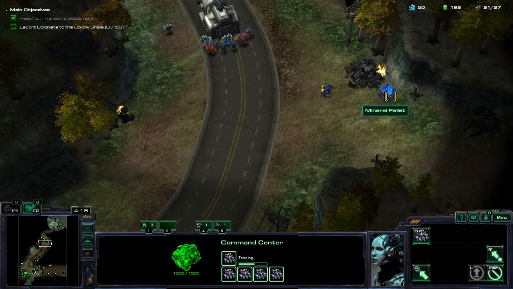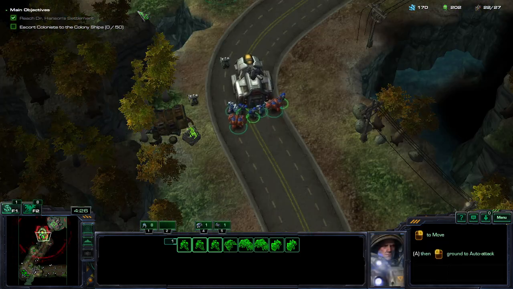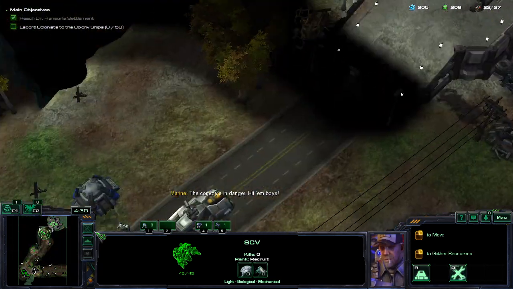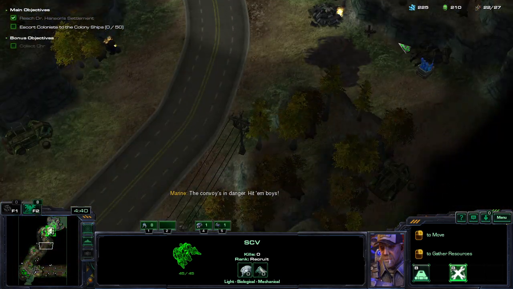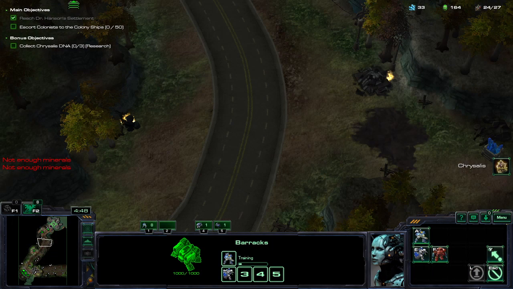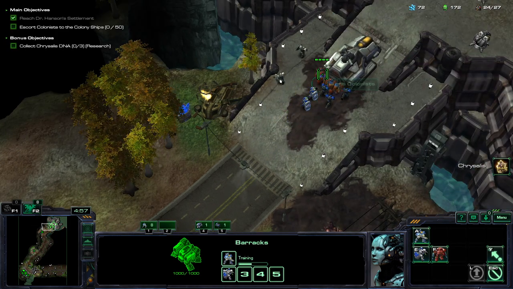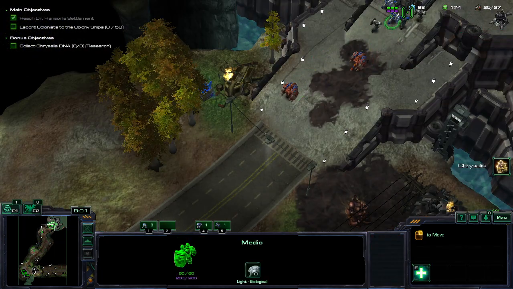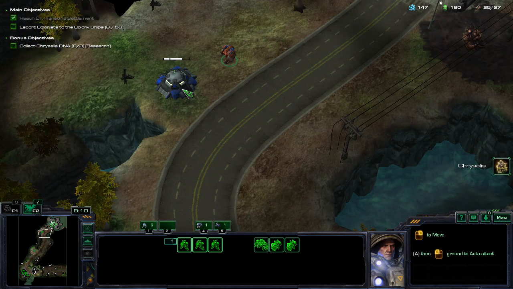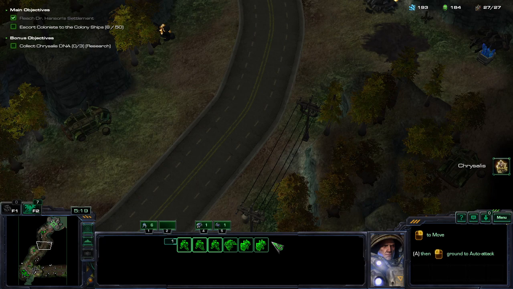In the rear with the gear. Oh, not there. Base is under attack. The convoy's in danger. Hit him, boys. Gotcha. And gotta stop that too. SCV ready. Not enough minerals. Fine, infiltration works. You got my attention. SCV ready. Armed and ready. Want a piece of me, boy? Ready to roast. Additional supply depots required. Okay.